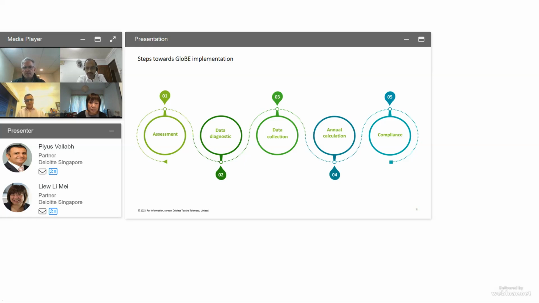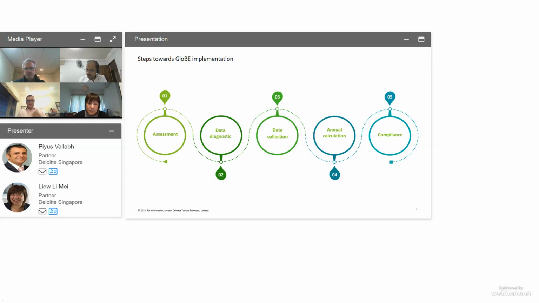And Lee May picked up a little bit before on the data sets you're going to need for performing the calculation. So the data collection step is all about trying to understand the data sets required, where it sits, how it would be consolidated and mapped, etc. Then what we're going to see, and I suspect this will be towards the end of this year going into next year, the focus will be actually performing calculations. And the end goal, obviously, is the completion of compliance obligations. Now, this, for most countries in our region, will occur either in 25 or 26, depending on the jurisdiction. Okay. So that's just the general outline of the process itself.